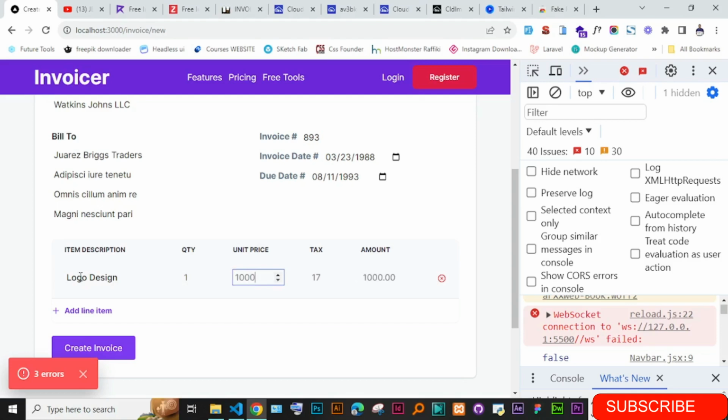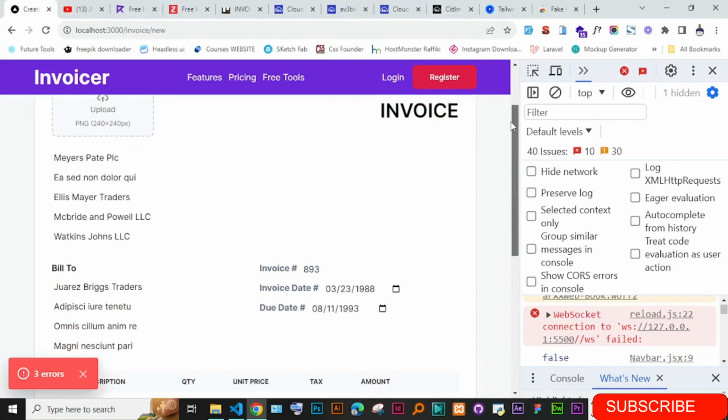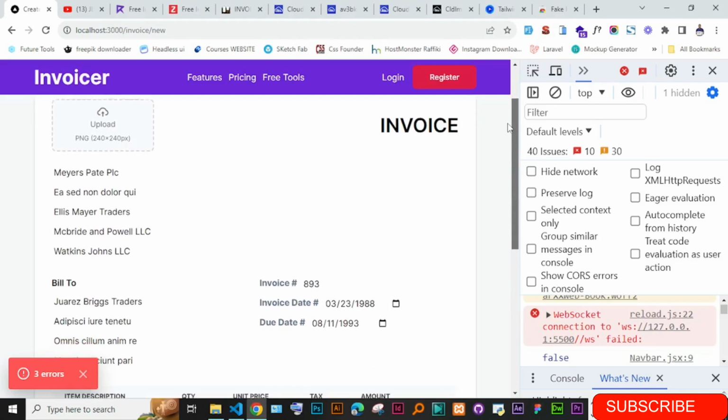Tax you can leave at 10 or 0 anyway. And I just go ahead and put another one, maybe web design, quantity 1, and then maybe 3000, and here let's put also 0. So we have all this data now.